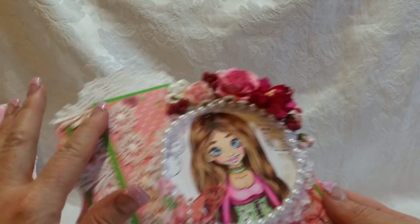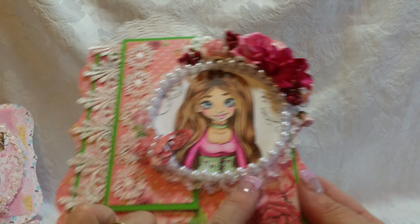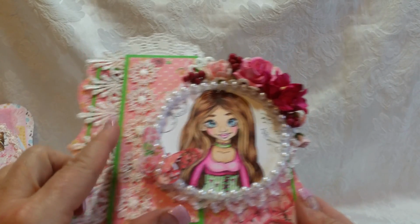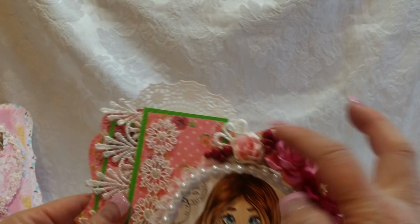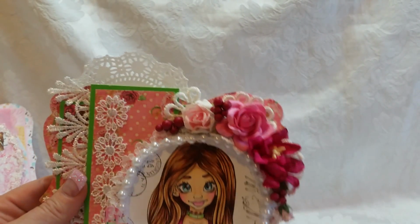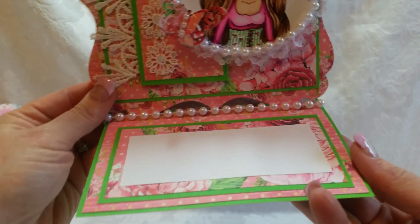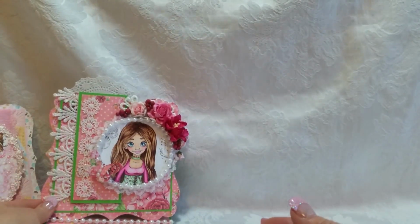This piece of lace and this piece of lace were actually connected, and I just cut them apart and used both pieces. A little bit of lace around her and pearls. Punched a butterfly out of the same paper collection. A pretty Wild Orchid Craft flower cluster with some flower appliques in the back. And she pops up on pearls. And there's the sentiment area. Card number 2.